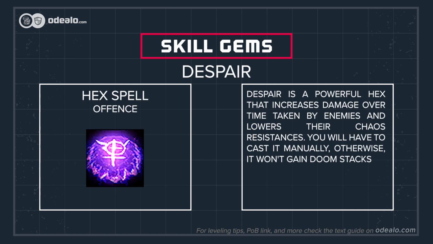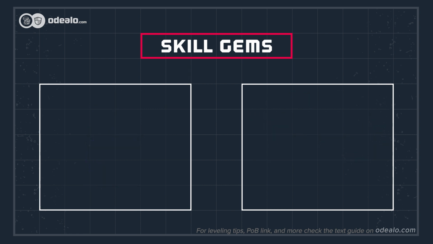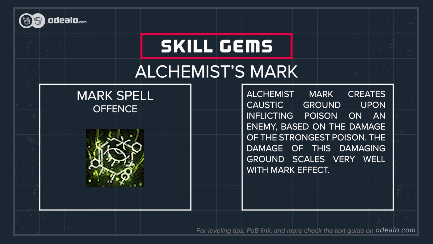Despair is a powerful hex that increases damage over time taken by enemies and lowers their chaos resistances. You will have to cast it manually, otherwise, it won't gain doom stacks. By using a Doomsday Keystone, it will gain maximum doom after 1 second.